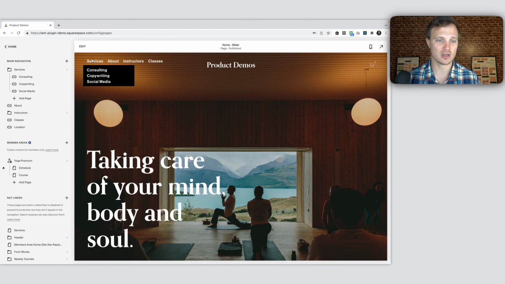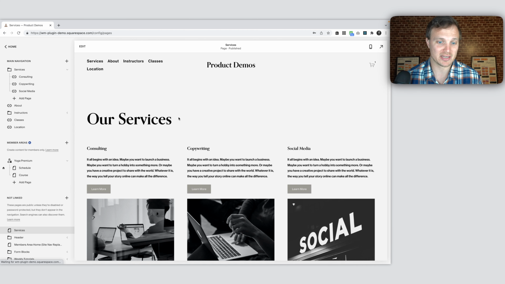Today, I'm going to talk about how we turn these folder links into actual clickable links like this that can direct you to some other page. In Squarespace, it doesn't necessarily allow you to do that. There's no option to make your folders redirect to a page. The code we're adding in today does. So let's jump into that right now.